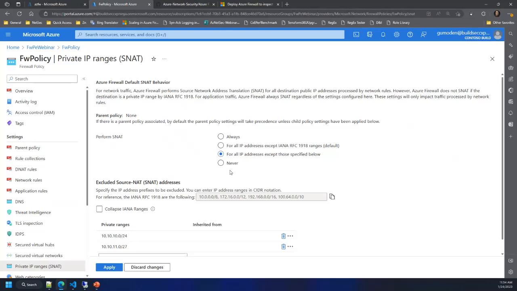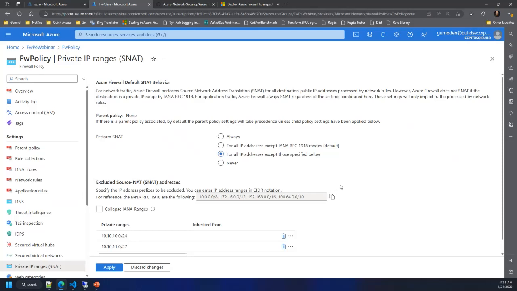So that's why it's important to have SNAT configured, because that way, when the private endpoint receives the traffic coming from the firewall, it will see the source IP address as one of the firewall instances, and then the return traffic will be sent to the same instance, and then the firewall will send that to the VM.